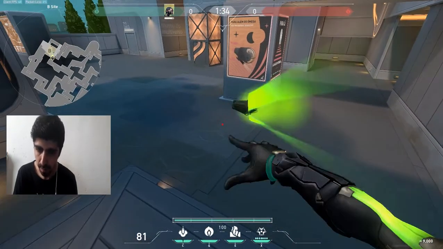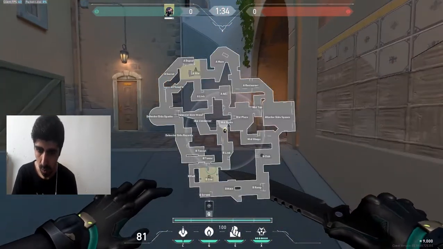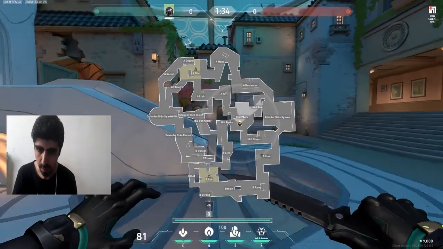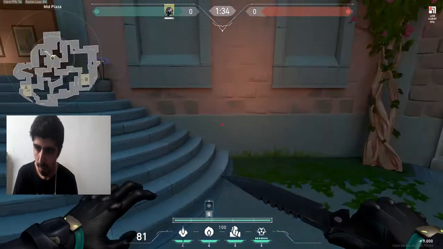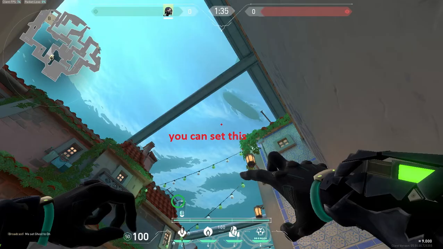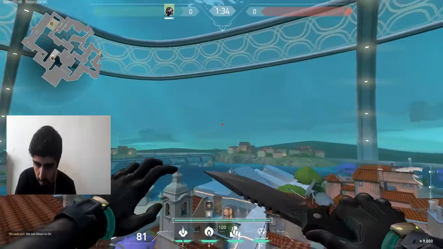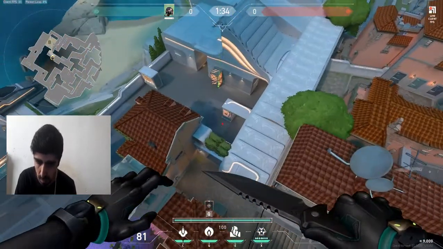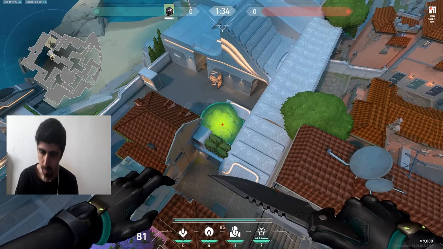Next lineup for here. We need to go here. We need to. Here. Poison orb emitting. Poison's off.